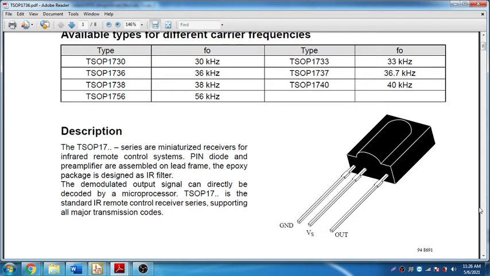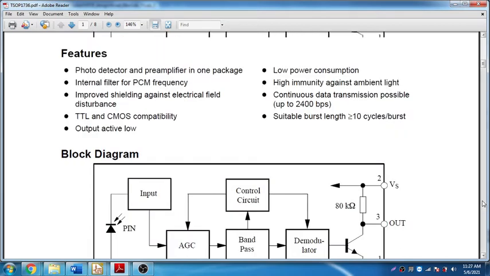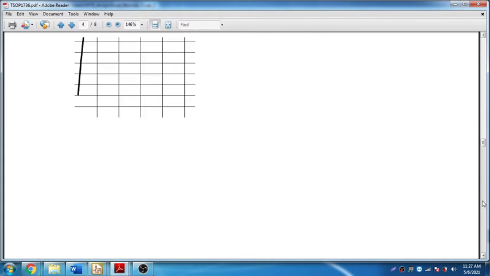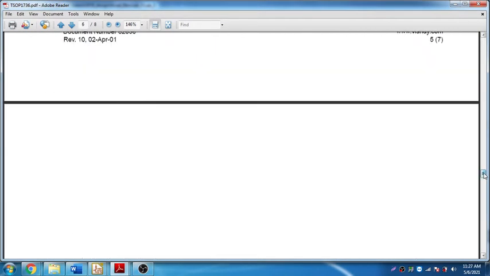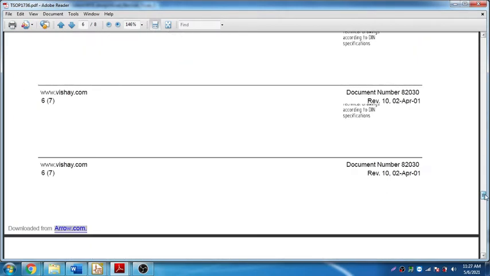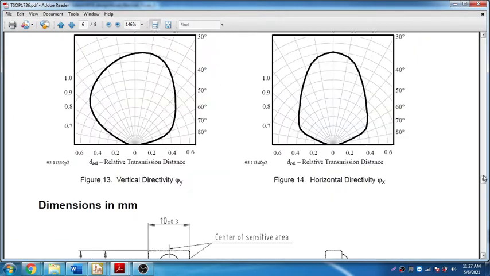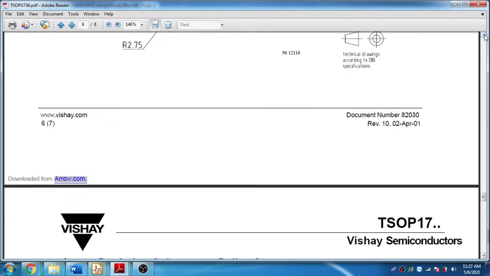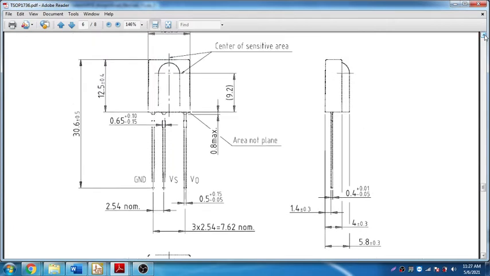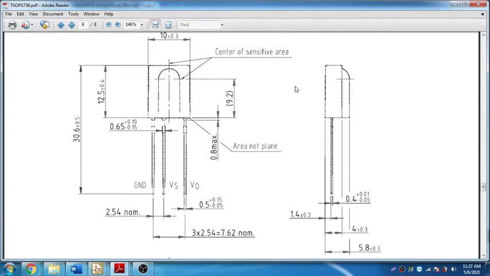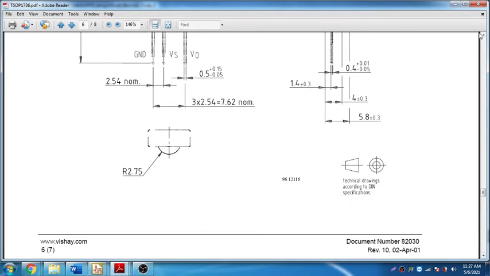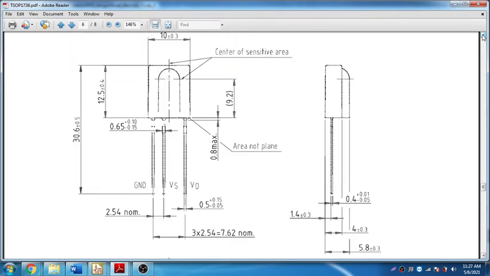Okay, same pin. Let's look at the dimension of the footprint, how to insert it onto a board. If you want to insert it onto the board, just go to the last page where the CAD design details are given. So here are the design details. There is only one package available, not much, and this is the design. This is a front view, side view, and also you get a top view. I think this detail is more than enough for us.